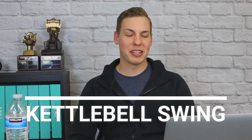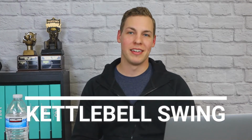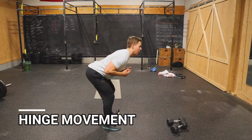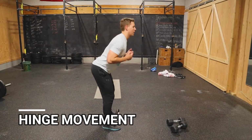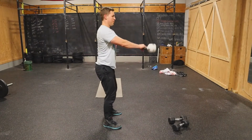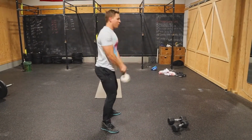Welcome back. Today we're going to be going through the kettlebell swing. The kettlebell swing has a lot of different uses. You could get a cardio benefit, and I like to use it a lot with my athletes to develop explosive power. The kettlebell swing is a hinge movement, so we don't want to be squatting the movement. It should be primarily performed using the muscles in our posterior chain. That's the muscles on the backside of the body.